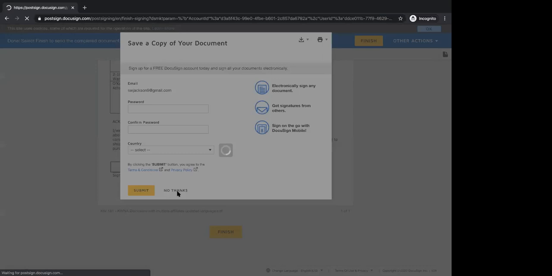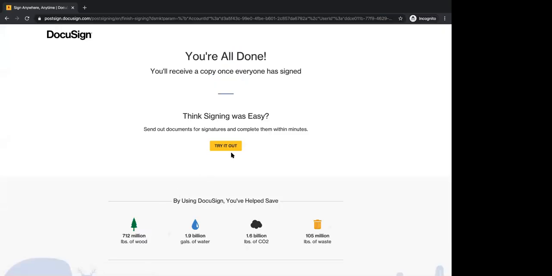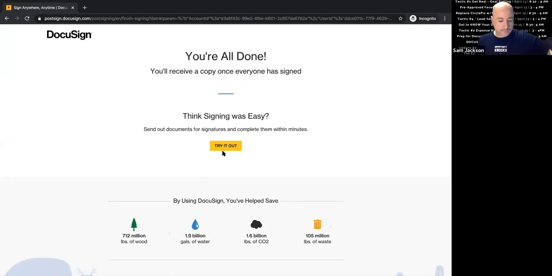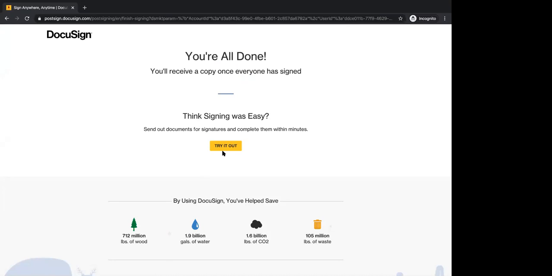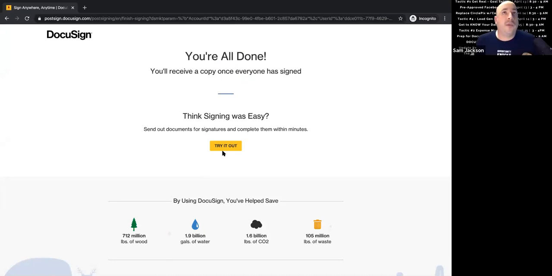Sam, Melba, I have a quick question. Yes, Melba. Relative to how it auto-populated quickly to where the seller needed to initial it, and also populated real quickly to where the seller needed to sign it. Does it allow them to go back and look at the contract before they initial and sign it? Can they go back and look at it? I mean, I jumped through that. Yeah, I could read that if I wanted to. I'm not sure that I could duplicate what we just did, but there was a button that says start. Instead of just clicking start, I could have read through all that and taken my time with it.